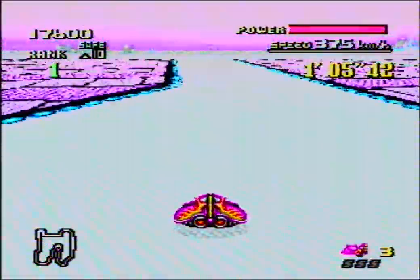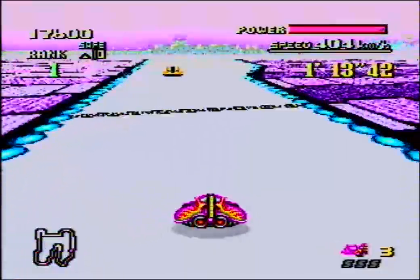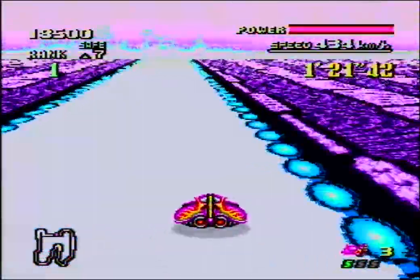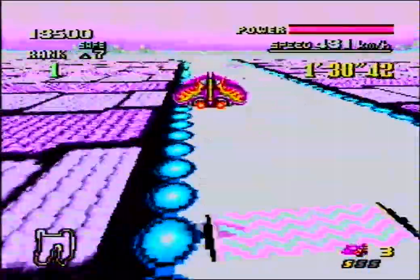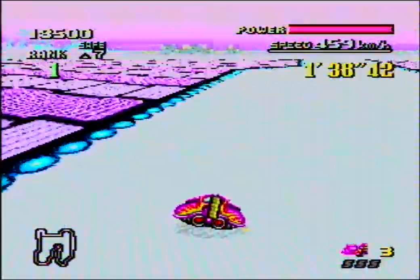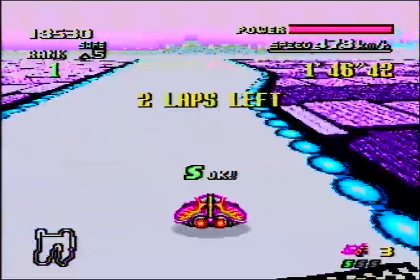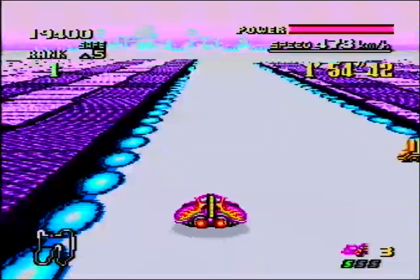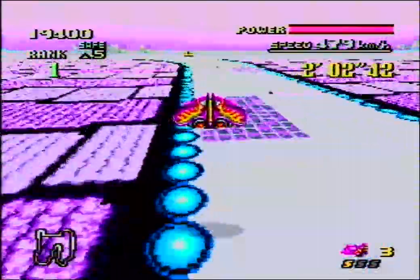I came in front of him and he boosted me. You'd think that if you run into them at high speed they'll get a boost and drive away from you, but they don't. They go into the walls and get out of control, and then you can just go past them. And the top speed - I kept it just 20 below the max, and the max is 478. By doing that trick you can really keep your speed better. I didn't know that for the longest time. I think it was Edward who showed me that.